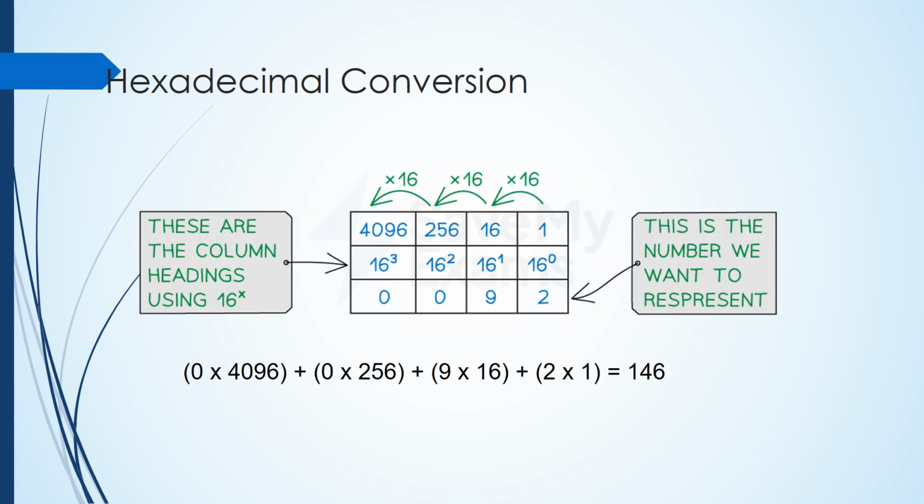How can we get this? This is your baseline of hex. See, 16 power 0, 16 power 1, 16 power 2, 16 power 3. And we're just going to represent the number 92 in hex. For 92, we will be multiplying 2 with 1, 9 with 16, 0 with 256 and 0 with 4096. And then add all those numbers and we can get the denary value of hex 92. So 92 in hex is equivalent to 146.